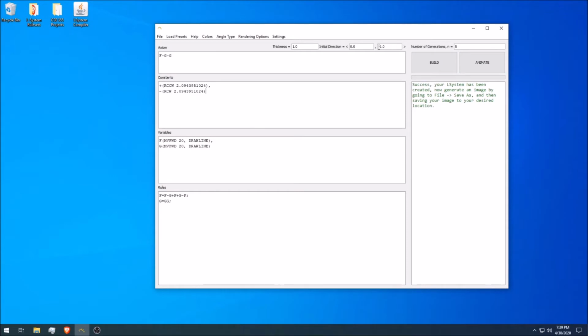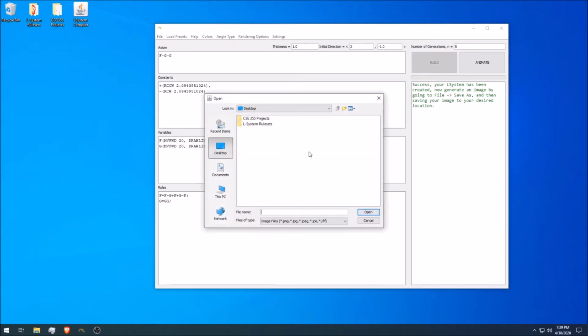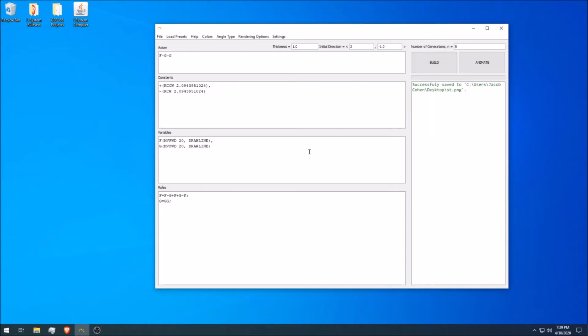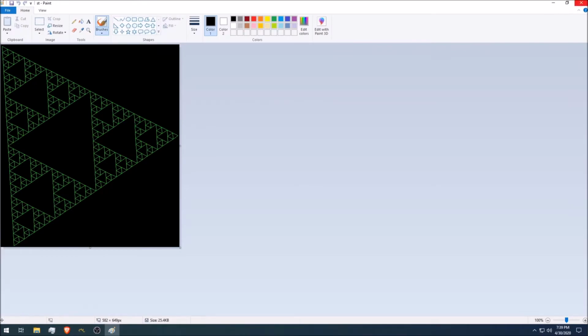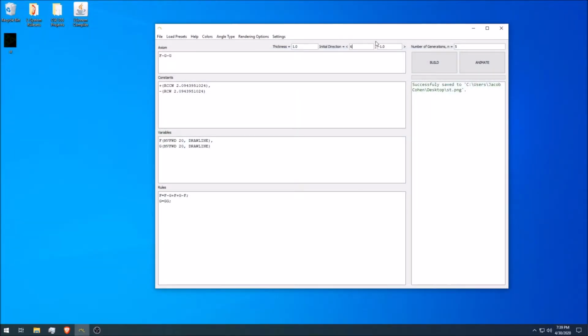And we can actually rotate this by editing this variable right up here. So let's do 2, -1, and let's render it. So we're changing the starting position. We're going to save this as st.sierpinskitriangle.png. Hey, look at that. It's been slightly rotated. I don't know. Let's do 6, -5.